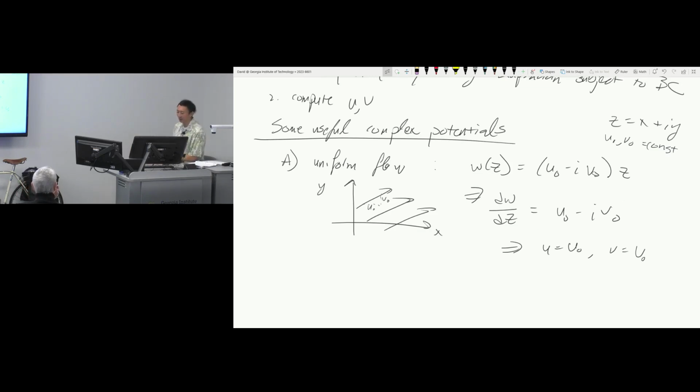But honestly, for a lot of your career, you can probably get along with v naught being 0, because you're just going to assume that flow is coming from the left, because you can always make your coordinate system associated with the direction of your body. So any questions on this complex potential and z and how I got this?